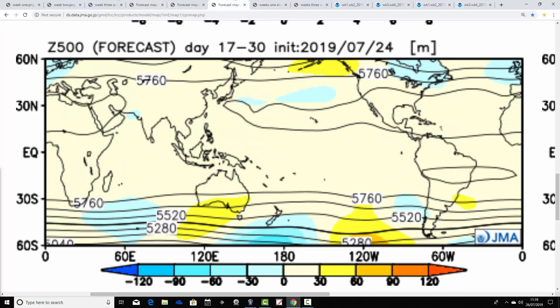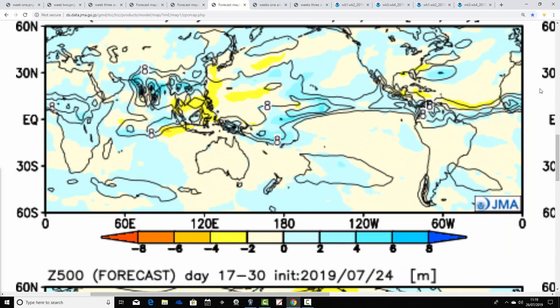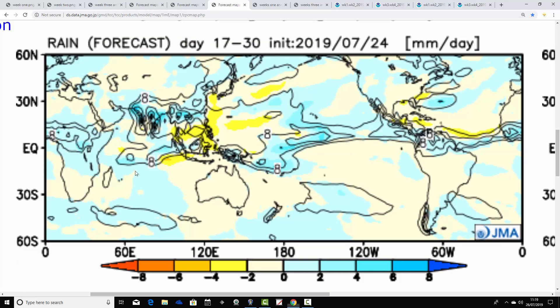And then we've got weeks three and four, the 9th to 23rd of August. The 500 millibar height anomaly shows low pressure stuck over the top of the UK. The jet stream looks like it will be pushed a bit southwards as well. Temperature anomalies are coming down closer to average, though I think that looks a bit overdone. Based on that height anomaly with low pressure over the UK, I would expect a cooler than average couple of weeks overall — there's nothing in the week three and four anomaly to suggest any particular warm source. So I would have thought a cooler than average week would be very likely. And it's another wetter than average couple of weeks from the 9th to the 23rd of August. So this is looking a bit dodgy for August based on the JMA.